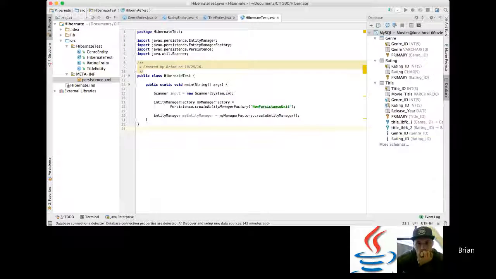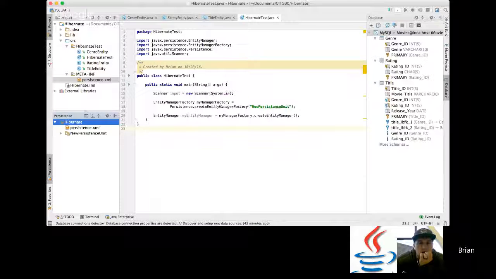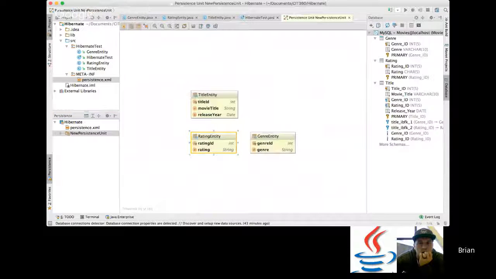How to show tables? If you want to show your tables in IntelliJ, go to persistence. The bottom left, on the sidebar. Yeah, this one. And then right click on new persistence unit.